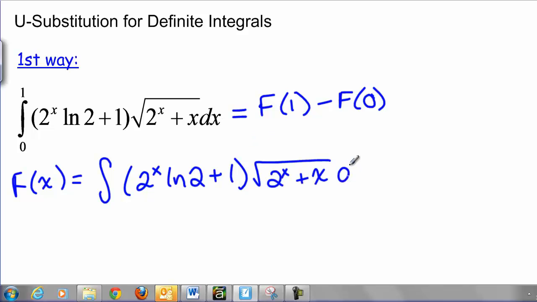So this integral looks really difficult. We have 2 to the X natural log of 2 plus 1, all times the square root of 2 to the X plus X. But one of the things when you're looking to do u-substitution with integrals to notice is where do you have an outside function where you know how to take its integral if it was just a plain X inside, but instead you have something complicated like 2 to the X plus X. If you need that thing to be a plain X or a plain U, we'll try it and see if it works.